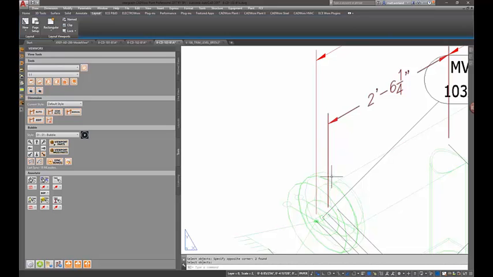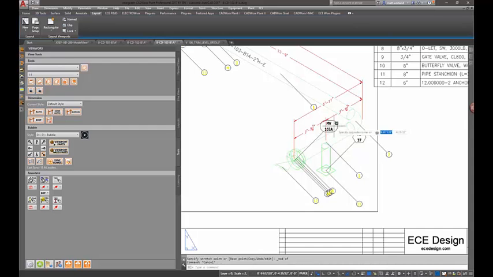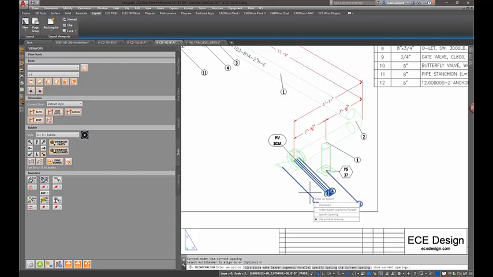But it doesn't take a whole lot of time to go through and start cleaning this stuff up. So if I don't want to dimension this ball valve and I want to get it stretched all the way over, just simply grab the grip and stretch it on over. Start looking at some of these cleanup guys in here. Let's go ahead and get these all black text so you guys can read that a little bit easier. So again, pretty easy to take a look at some of these tools in here and just clean them up for everything that you want to see.